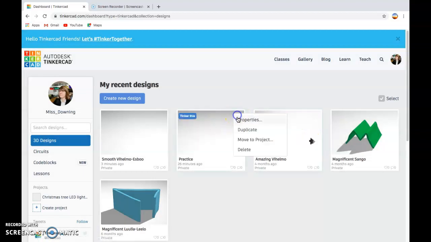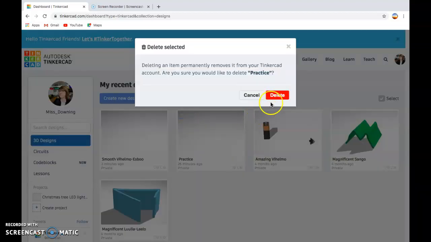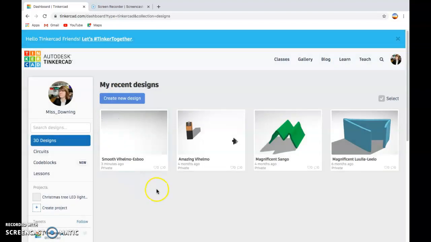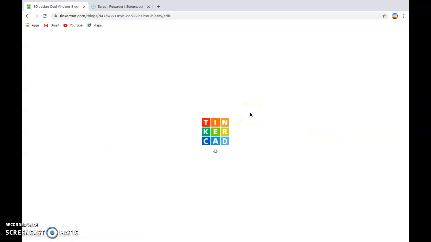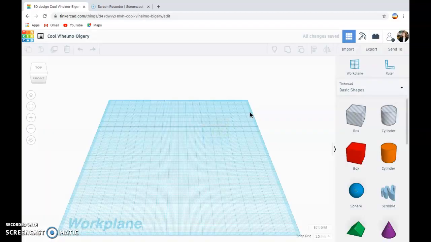Okay, this is the practice folder that I started with earlier, and to start a new design we're going to click here at the top under create design. Because TinkerCAD is cloud based and it's on the internet, you may have to wait slightly longer than that for your area to load, but once you're in on the screen you'll see one of the most important parts of the program is your work plane.